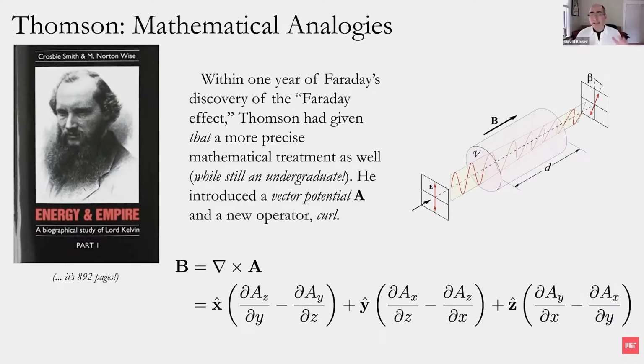Thomson is now making brand new stuff, not just rewriting the known regularities among electrical phenomena, but in fact formalizing the brand new stuff like Faraday rotation. He introduces a new kind of mathematical object, the vector potential. That was not known even to the French savant. We still call it the vector potential A. And he introduces a new operator, a new way of manipulating that quantity, which we call the curl. Thomson invents curl as an undergraduate. Just let that sink in for a second.